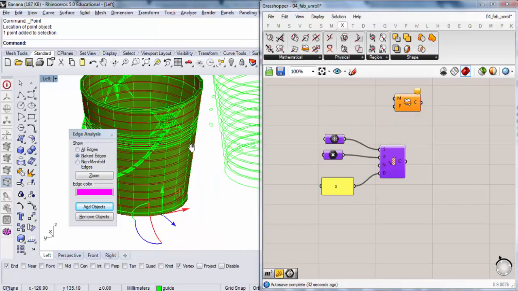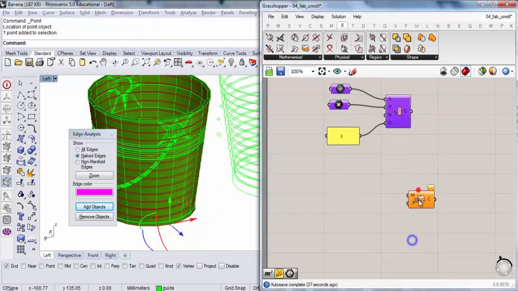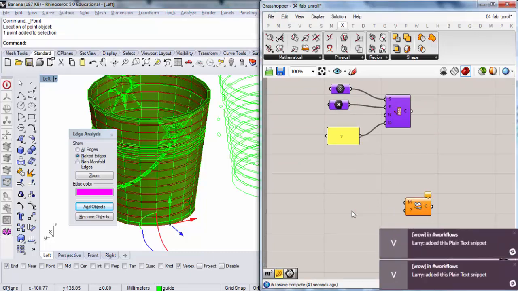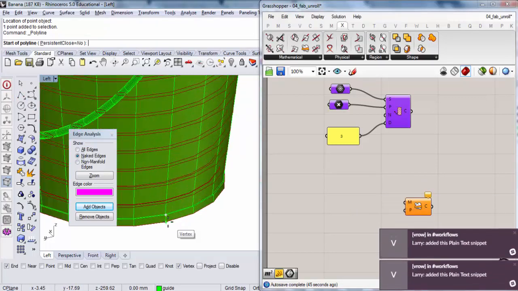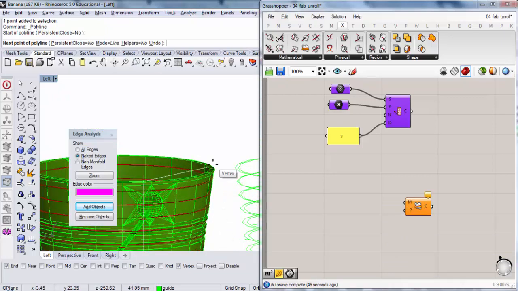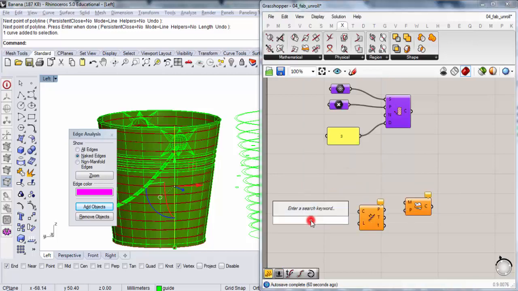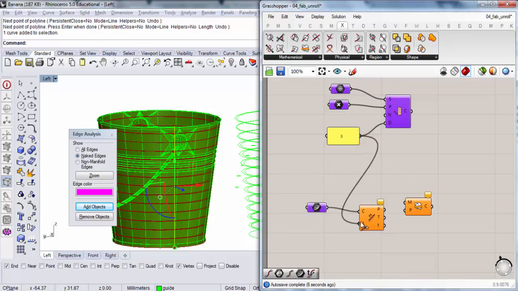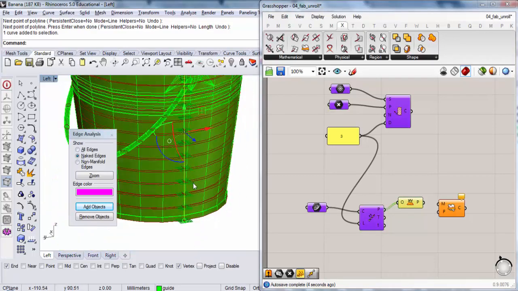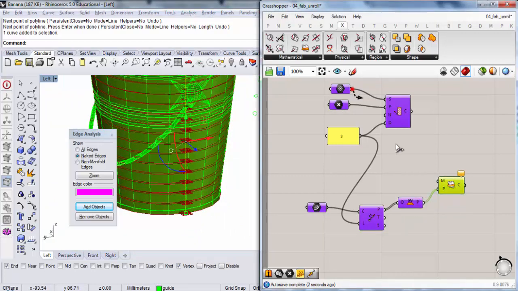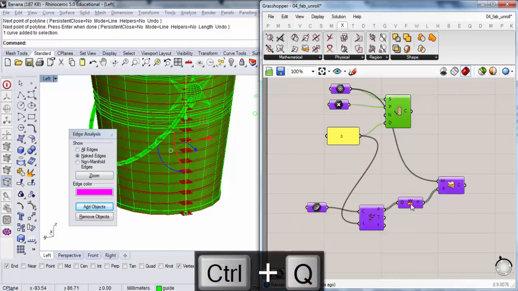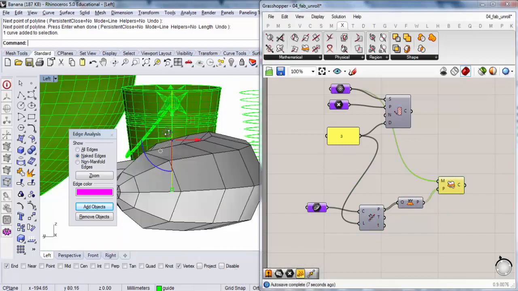So if we try it with this method, we've got a series of planes that we're going to use to intersect the mesh now. It looks like that worked pretty well.